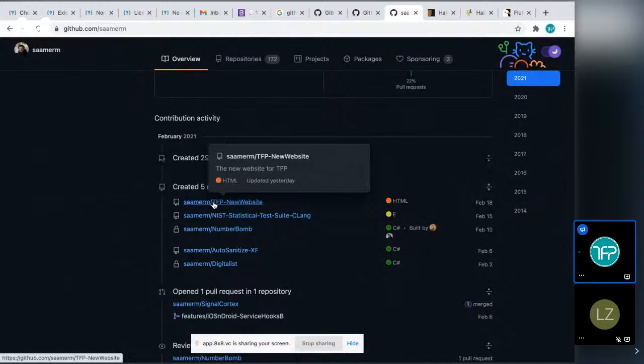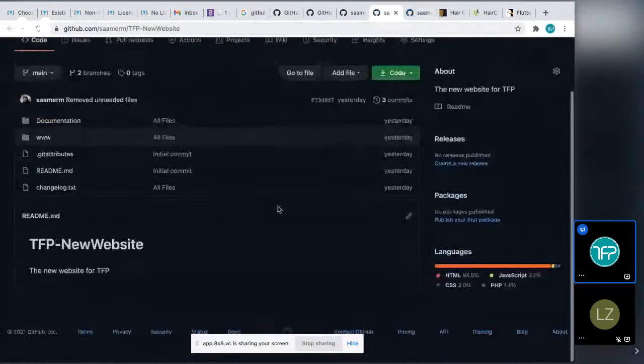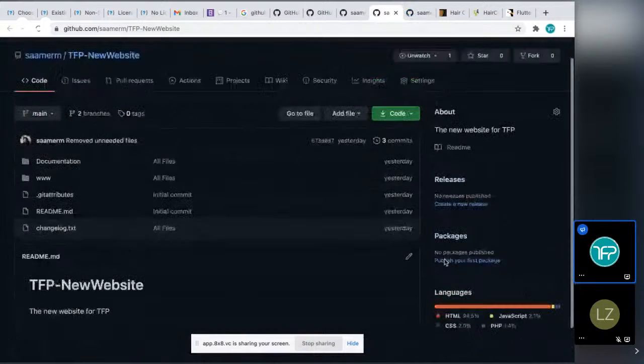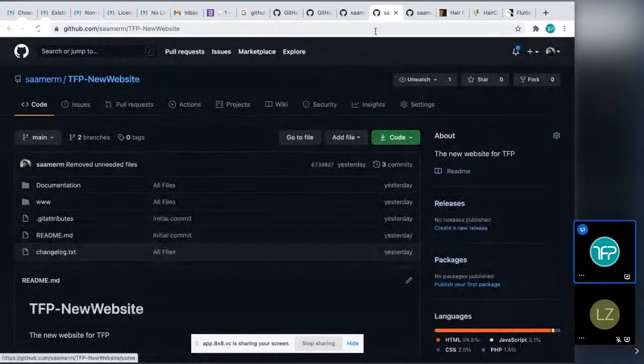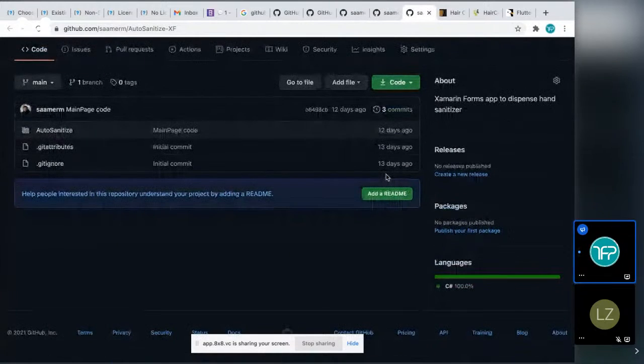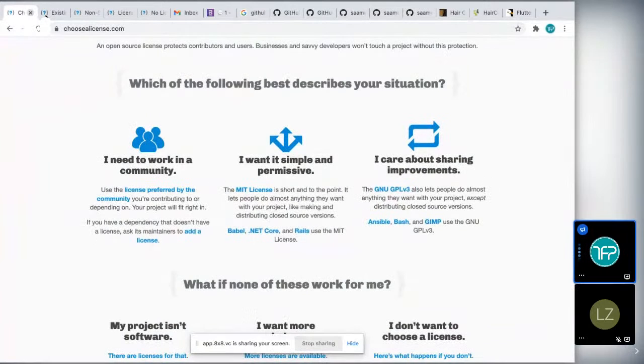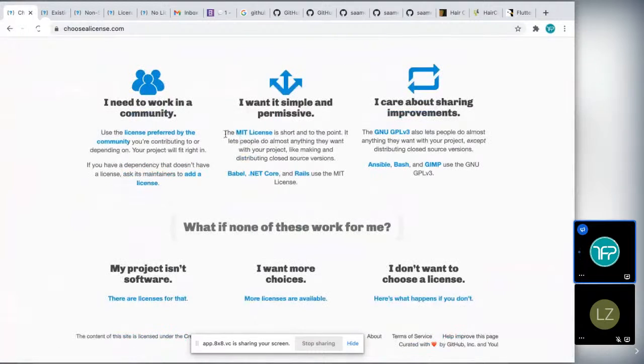Let's try this one and this one. I don't think I've added a license, which means that you can't really use it. But if there was a license, you might still be able to use it. And that usage depends upon what kind of license there is.